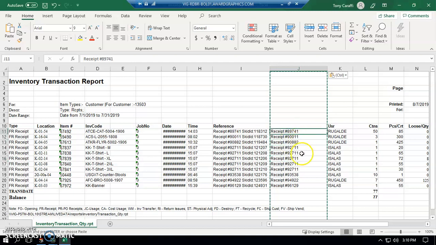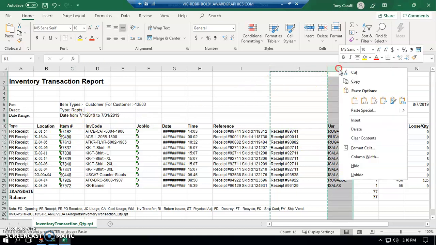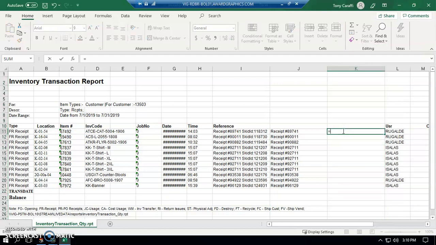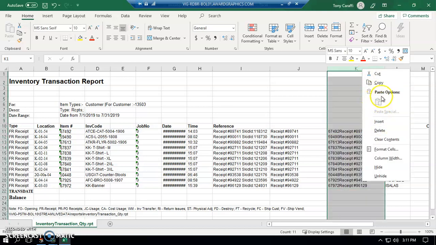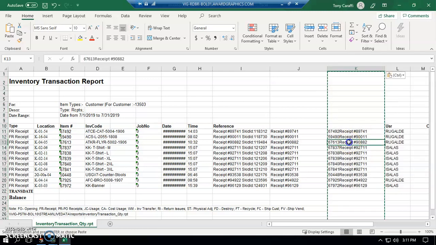So if we want to find the number of SKUs without duplicates, we've just got to link it together with this item number, because you can have on the same receipt two different item numbers, which would be two different receivings. So right here we're going to do an equals concatenate function, which mostly just brings the values of two cells and joins them together. So you just select the item number, and then you just select this receipt number, and you drag this down, and you copy and paste as values again, so then you don't have any formulas.